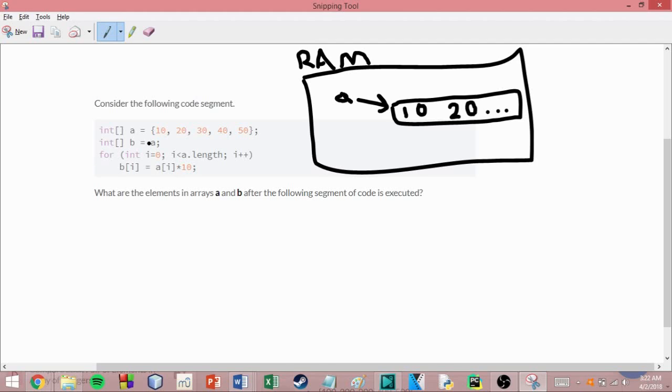When B is set equal to A, it's not that B is pointing to a new array of elements and all that. Far from it. It's the same array.